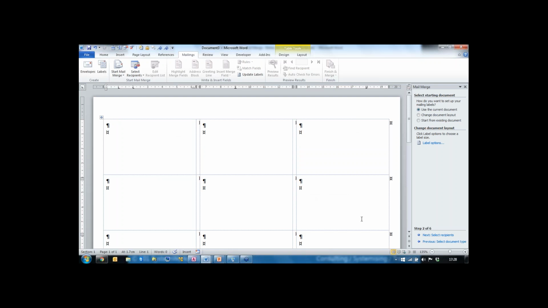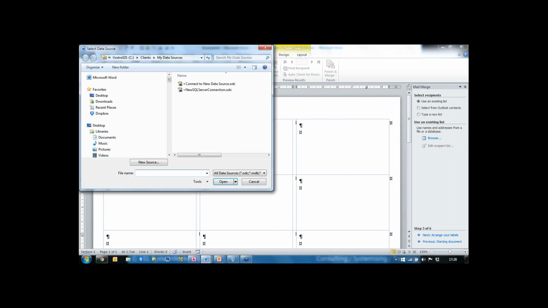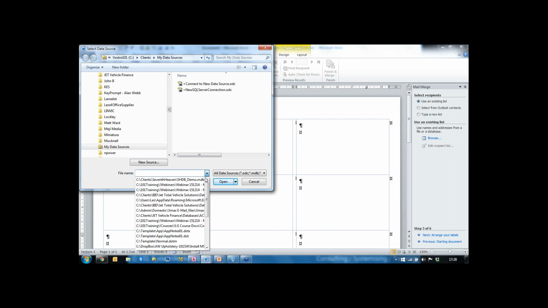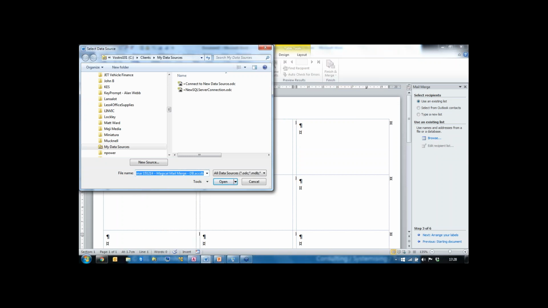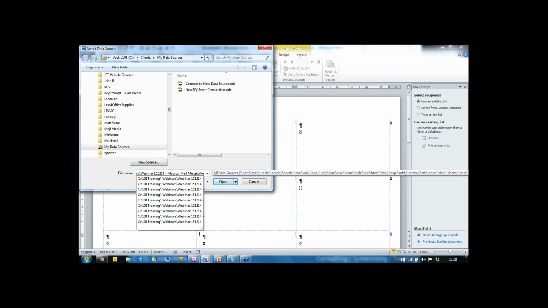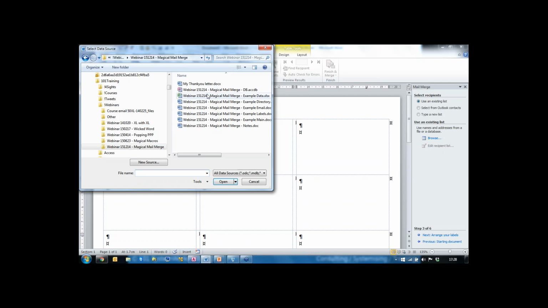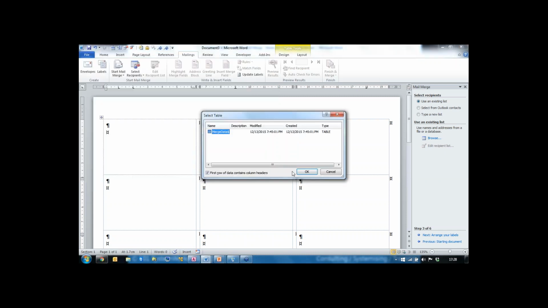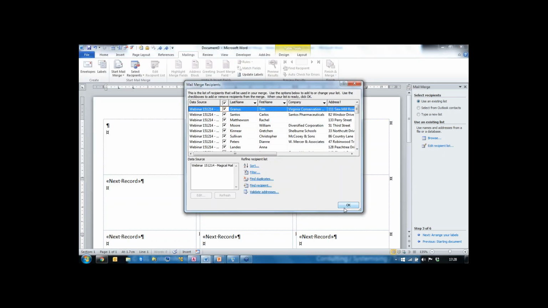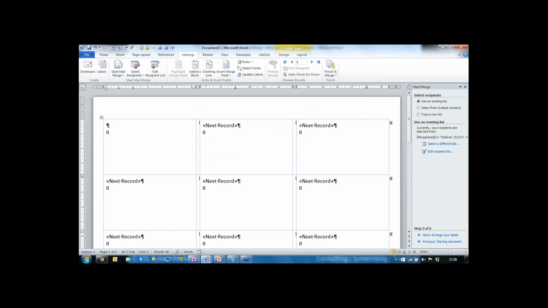And what you do is you select the information. It's the same one as before. So I'm going to find it, which is in here. Same beast. I'm clicking OK because everything's happy. And I'm just going to make up my first email. So not my first email, my first label. And here we go, very quickly.